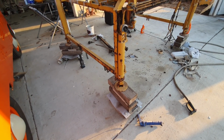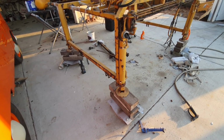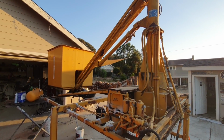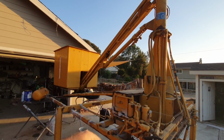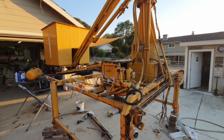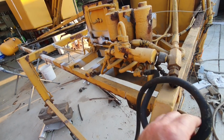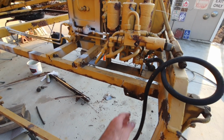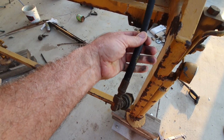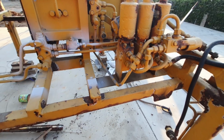They're probably going to leak anyway. You never know. Well, they probably won't, because they've been up all the time, and that one's been closed all the time. If they're rusty on the end, that's when they start to leak. That's probably going to be all right. We'll start working on this thing. I got to find somebody to give me a deal on a bunch of hoses. I'm sure not going to the hose man. Way too expensive there. I'll find a better place.